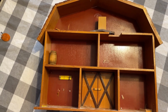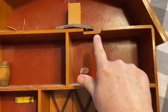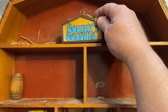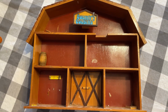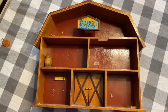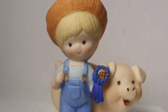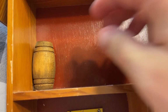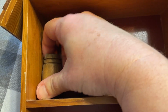Let's get crafting. I want to show you what I have found at a thrift store. It's a Country Cousins farmhouse. Apparently, there were these cute little collectible pieces, and the stores would have these little pieces on these Country Cousins. I put it on here to display them, and I don't remember these, but I found this at a thrift store and I couldn't resist.